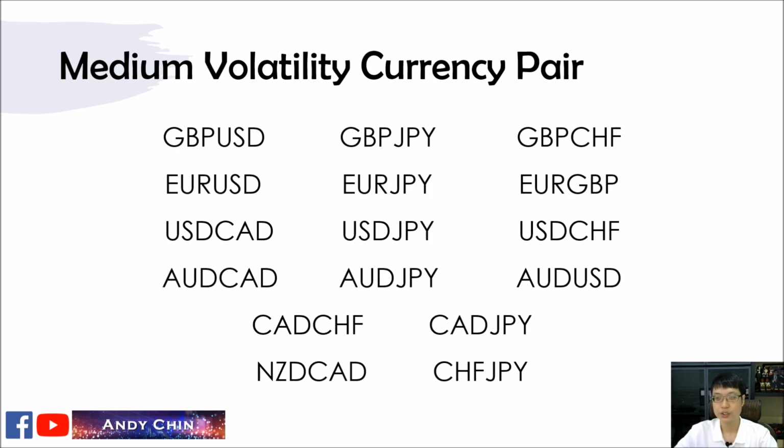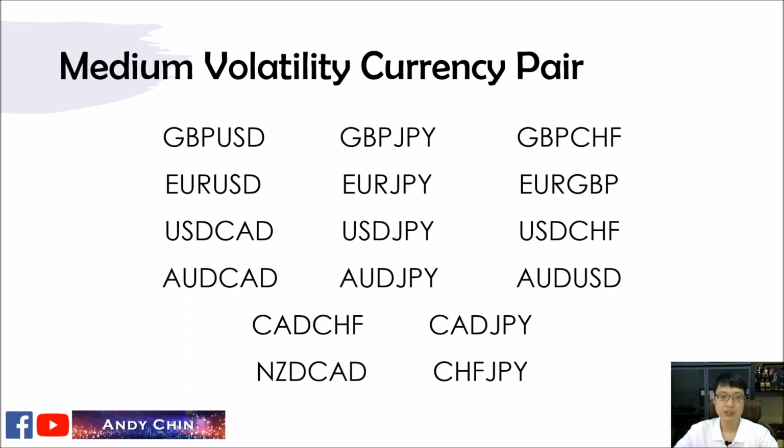Next, we have medium volatility currency pairs, and here you can see there's a whole bunch of things. But let me shed some light on this. So first we have the first row, GBP pairs, GBP against the US dollar, against the Japanese yen, and even the Swiss franc. And in this whole medium volatility category, normally in a single move you can expect to get maybe roughly around 20, 30, or even up to 50 pips within the hour or within 4 hours.